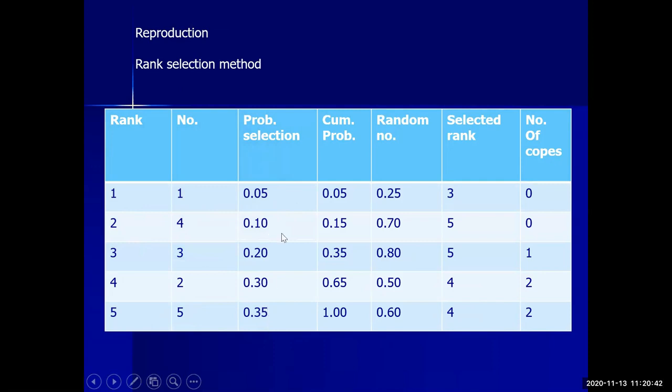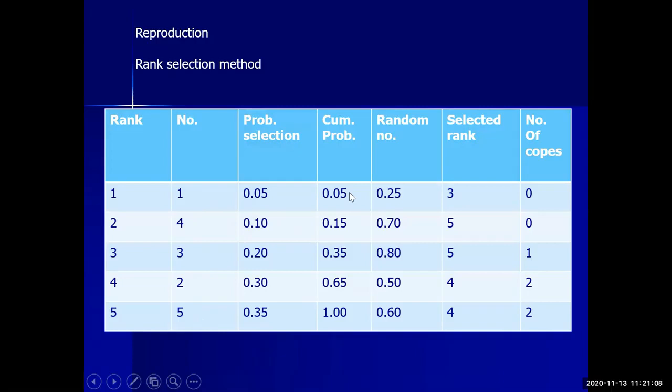The cumulative probability must be 1, and by adding all these values, it becomes 1. Now, sample number 1 from the random population is rank 1. Next, sample 4 is rank 2. So according to the rank, it has been written. Now the corresponding probability is assigned.